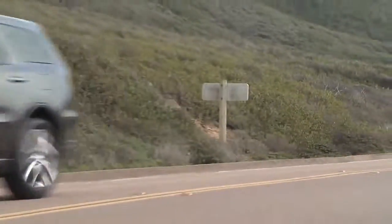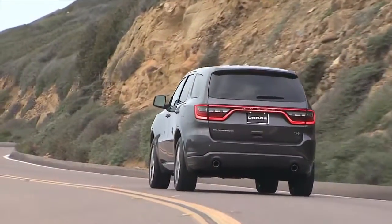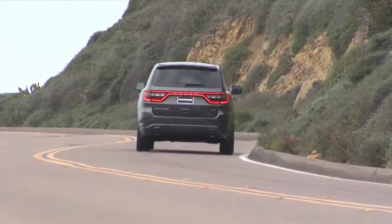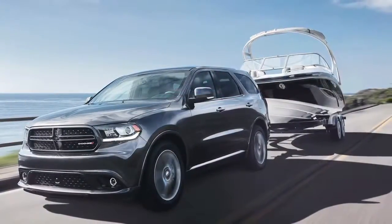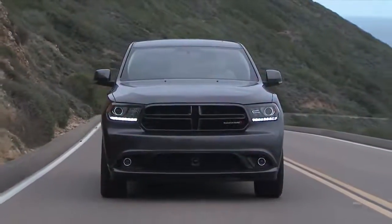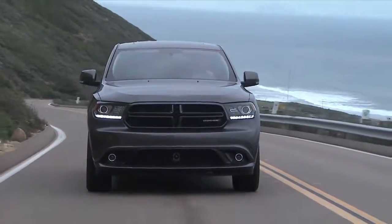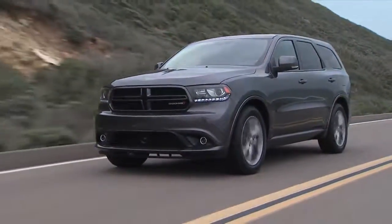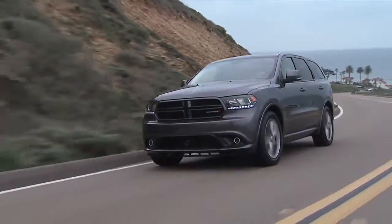And particularly fuel efficiency with the 2014 Durango — we expect about a 10% improvement in fuel efficiency, mating the 8-speed to the Pentastar V6. We're estimating 25 highway miles per gallon. To put that in context, that's almost 300 horsepower at 25 miles per gallon with a 6,200 pound towing capability — best in class towing at both the V6 as well as the Hemi V8 configuration. And that V6 mated to the 8-speed gives a 600 mile driving range, enough to take you from Detroit to New York City without having to stop for fuel.